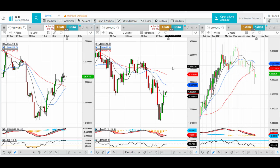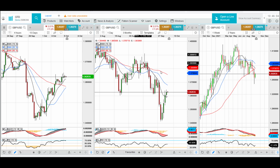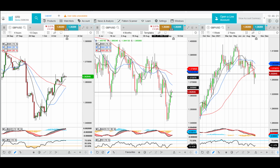Now this is the price action on the daily. So on the daily we are in a downtrend. There's a downtrend here on the weekly, but we haven't yet got the moving averages all crossed over in the correct direction. The momentum indicators are converging to the downside though. So looking here on the daily, we've got the moving averages 10, 20, 50, all fanning, all in the correct order for a downtrend. We've got nice convergence on the momentum indicators as well. We can see these touches at that level that we've identified on the weekly. Touch and reject, another touch, reject, before breaking very nicely lower and continuing the next day as well.